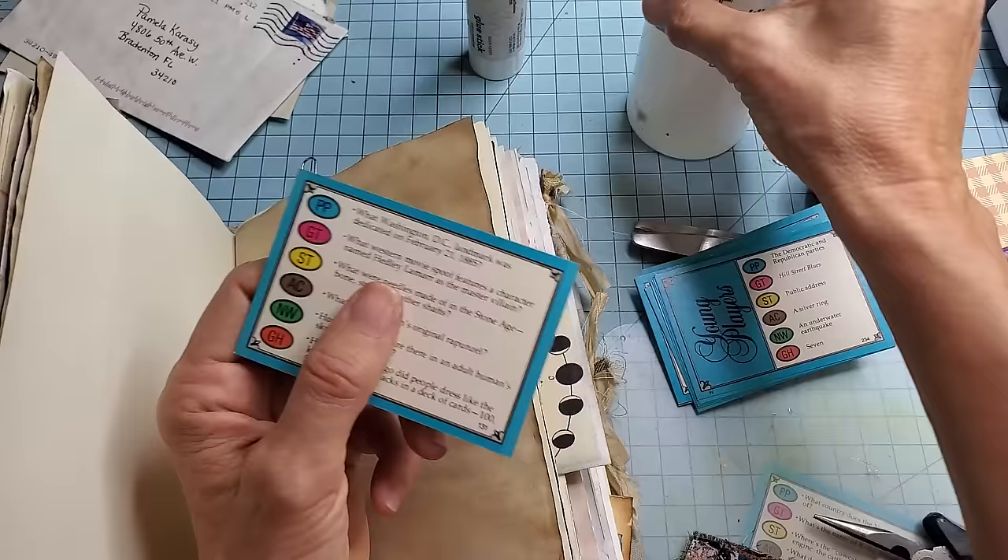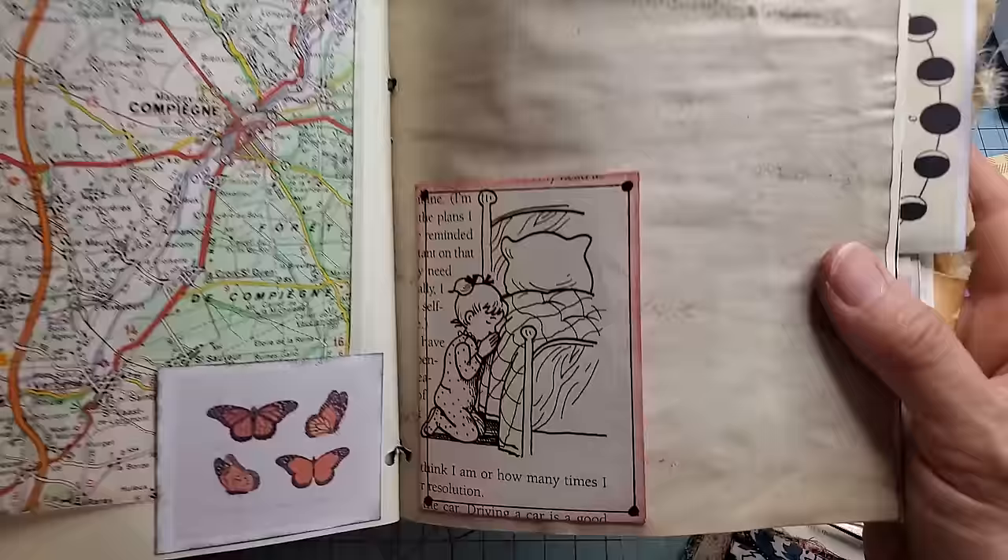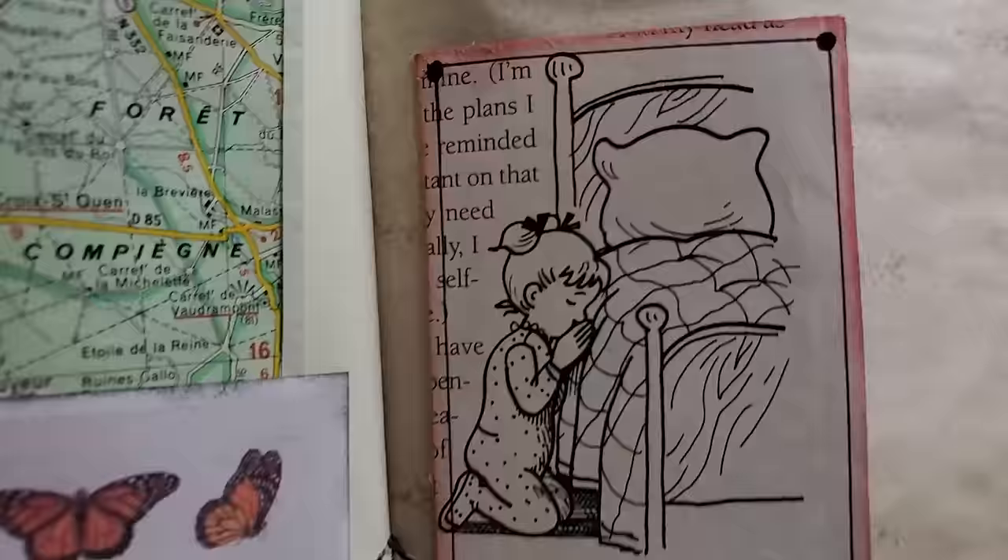So let's go from basic to a little fancier — I'll just show you some of the things I was kicking around here on the desk. Alright, so this first one is super simple. I actually just took a book page and glued it to the front and used a Sharpie fine point pen.